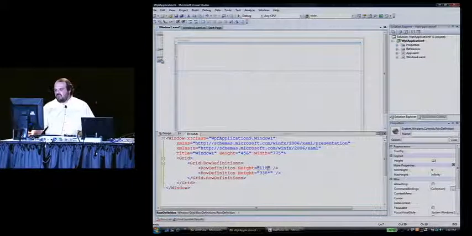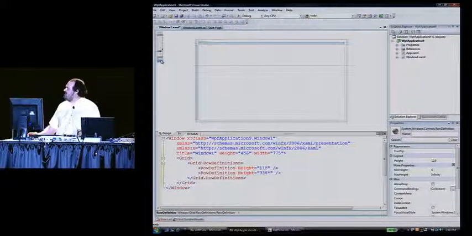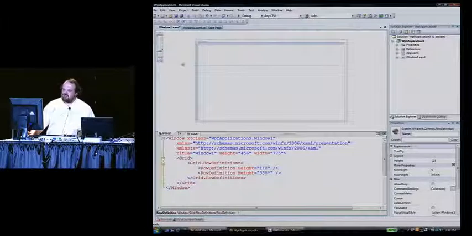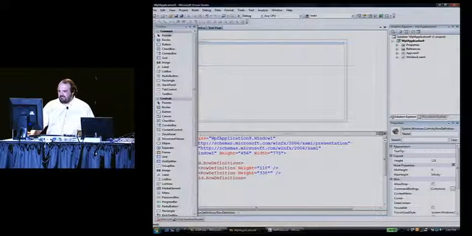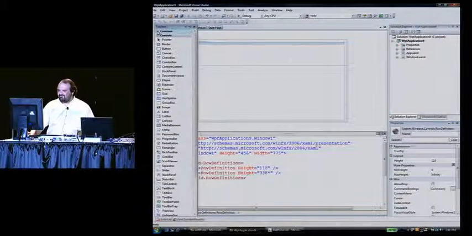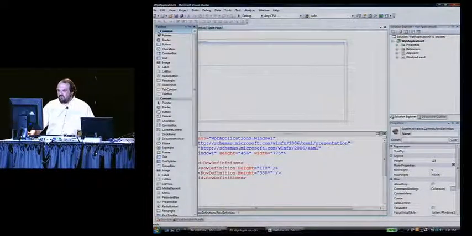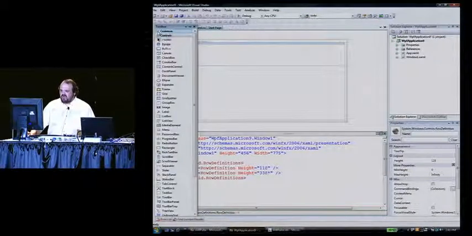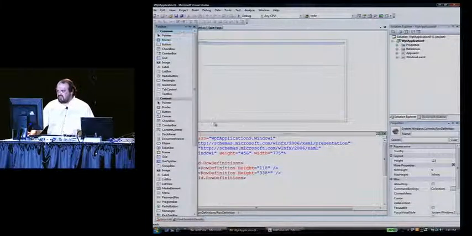We can't really see everything that we're doing here, so it'd be nice to use our little zoom control up here. That little button there just allows me to zoom up so I can see the whole of the pane. And I'm happy that that's going to give me the resize behavior that I want. So for my next step, I'm going to add a few controls. You'll see that we have a pretty large selection of controls available here. These are all of the out-of-box controls that are provided inside WPF. You can also put your own controls up here, and that's something that's pretty easy to do.